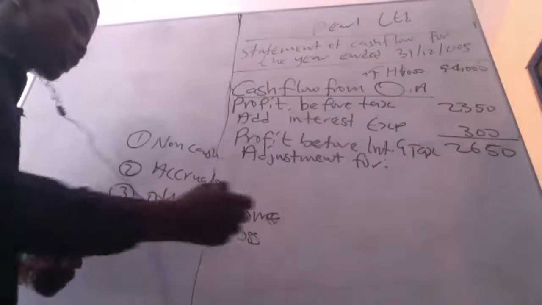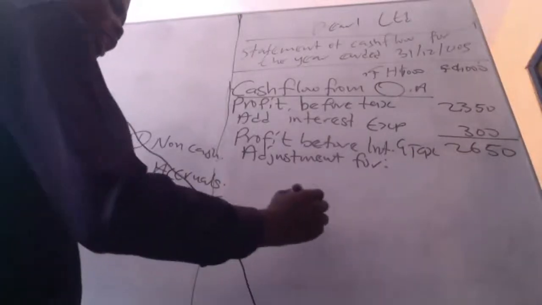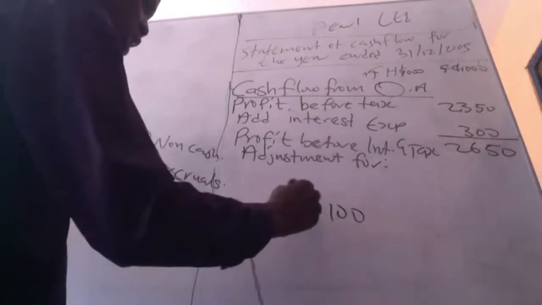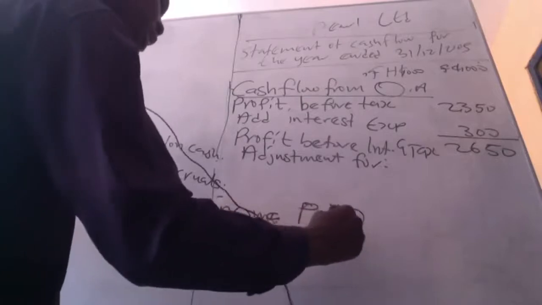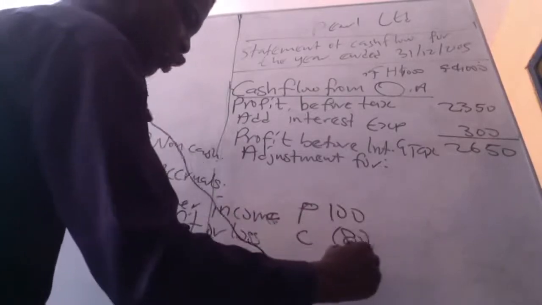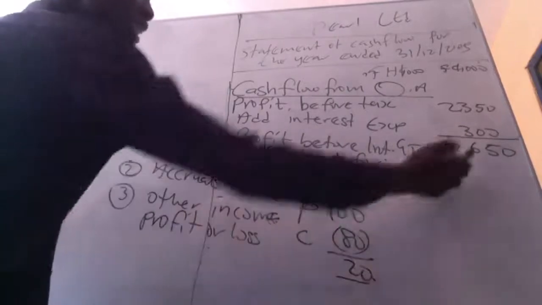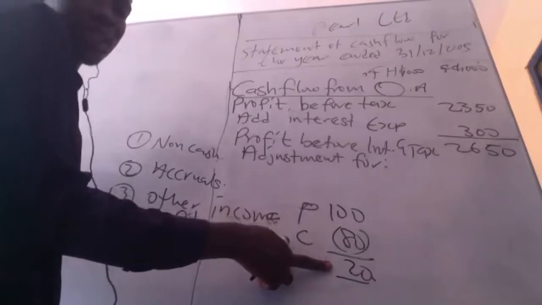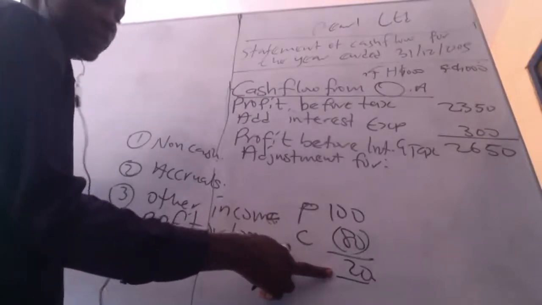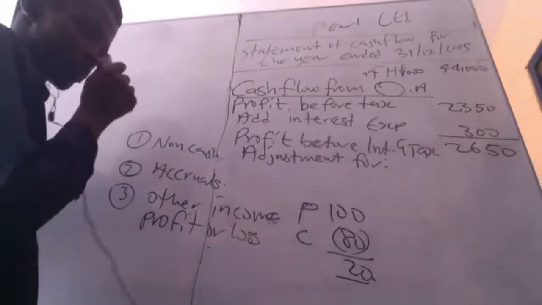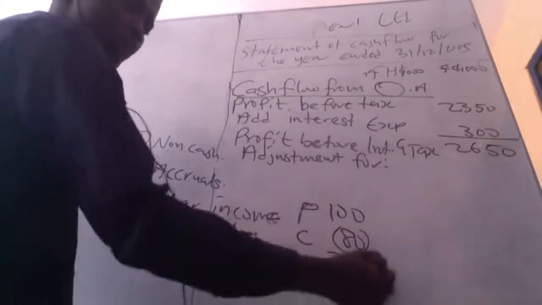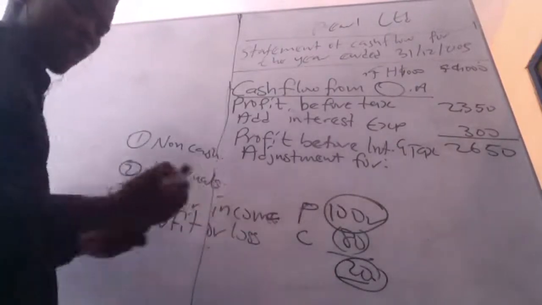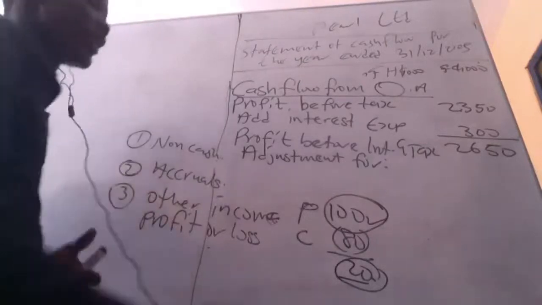Good. So assume that you have an asset, like this question. The asset, you sold it for 100 Ghana cedis. That's the proceed. The carrying amount is 80 Ghana cedis. So that means you have recorded a profit of 20. This 20 is inside this. So I come and reverse it. Why? Because this 20, which is profit, is not an operating activity item. So I have to send it to investing. Just that when I go to investing, I will not pick this 20 because it's not a cash flow. I'll pick the one that is the cash flow. That's the proceed, the actual amount that I receive. So I'll use this question to do the illustration for you.